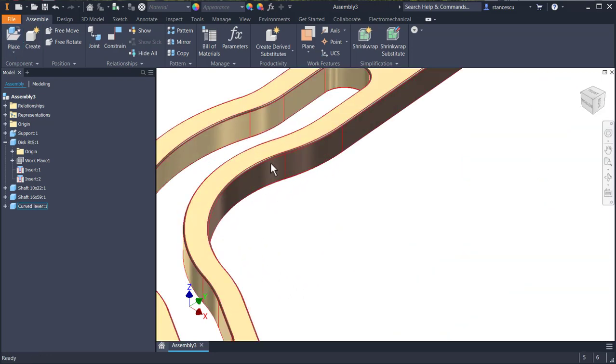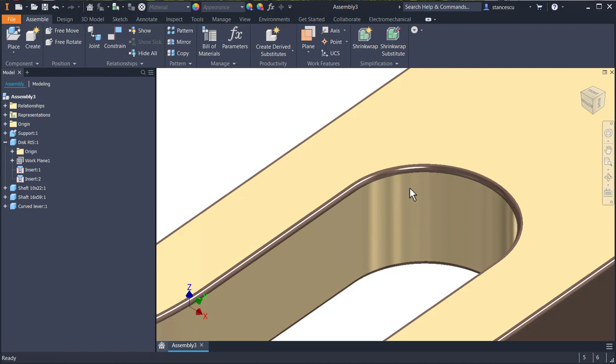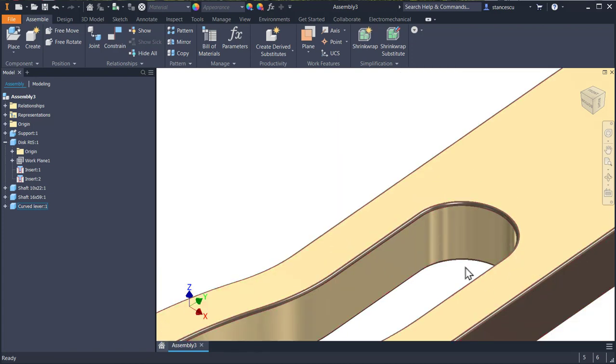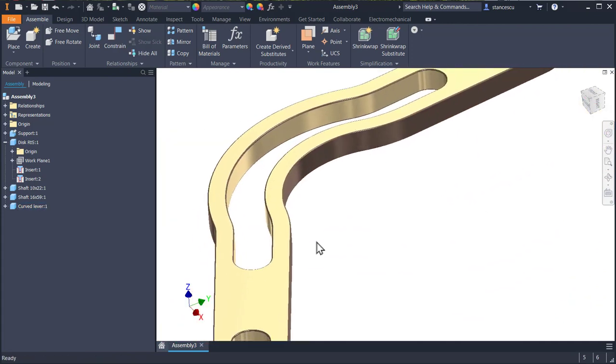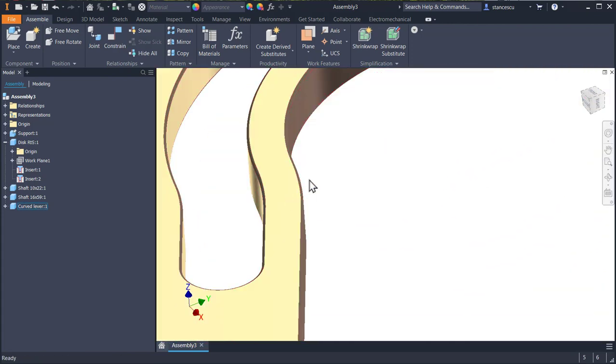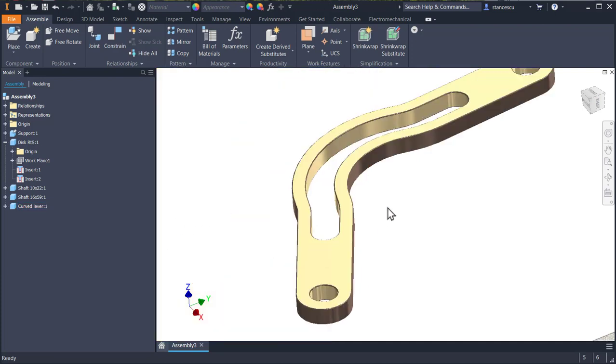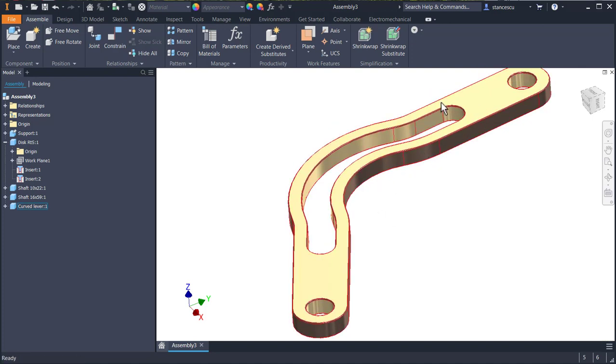but we have to take care with something. You see there is a fillet all over this part. We don't need to have this fillet because we'll use dynamic simulation, and we have problems if we still keep this fillet.